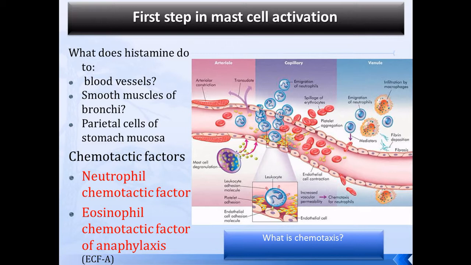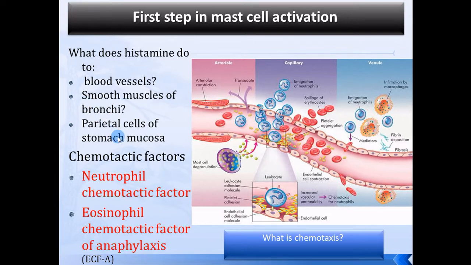So here's an example when you degranulate. There are the different chemicals that are released. So histamine is dumped out. There's the mast cell dumping the histamine. Histamine goes over to the blood vessels, causes smooth muscles to constrict, but the capillaries to retract. So the smooth muscles will squeeze down a little bit to slow blood flow, but at the same time, the capillaries open up to allow fluids, exudates, transudates to escape out. So histamine is kind of important. Well, I already told you what it does to blood vessels. It causes smooth muscle constriction and capillary dilation.